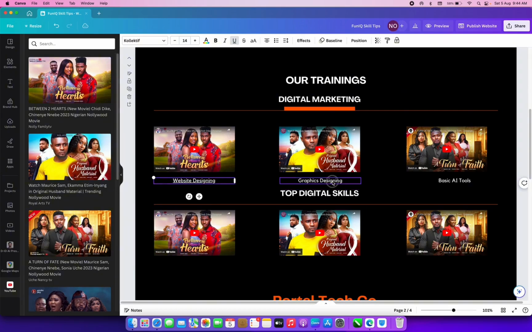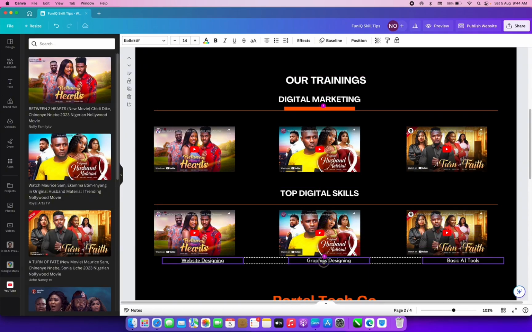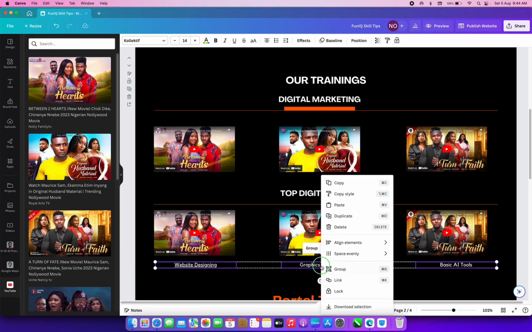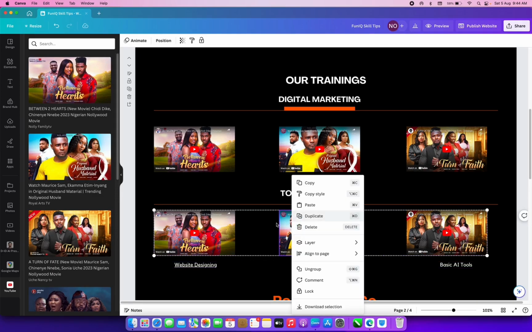Now I duplicated these things because I don't want to keep. But you already know what it means. You can add more videos if you want. So I just did this to show you the things you can do using the app features on Canva.